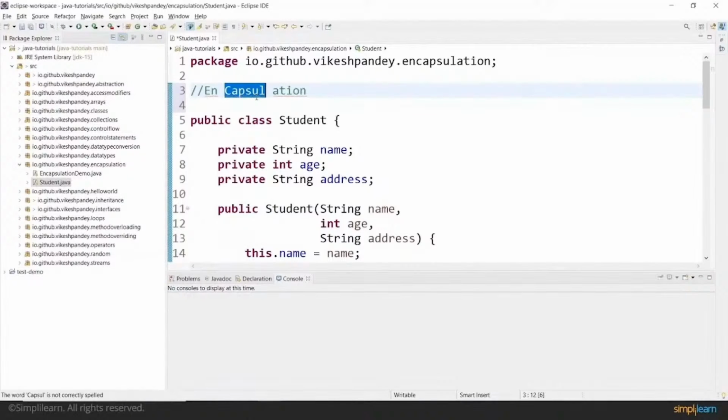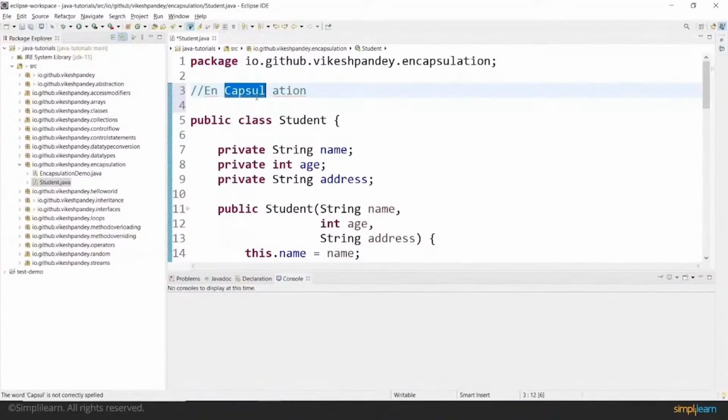So encapsulation basically means to restrict access to the properties of a class from the outside world. If you want to protect the properties of your class, how do you do that? You do that with the help of the concept called encapsulation. So this is a sort of security feature.